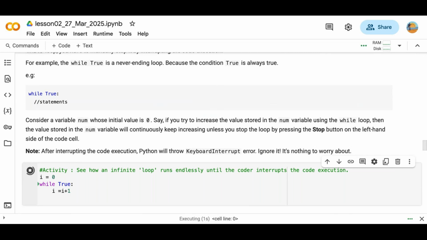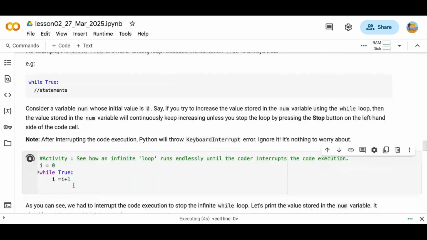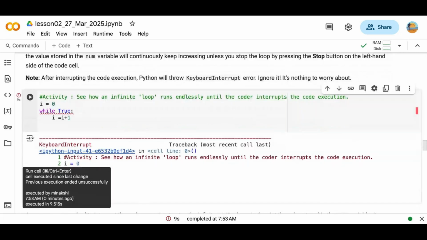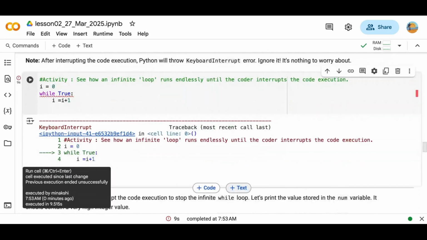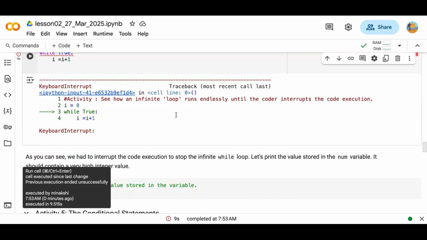So I'm just running it for 10 seconds. I understood that I've written an infinite while loop. I'm just interrupting the run button and stopping it. So this is one way of stopping it. Maybe sometimes they need it for some gaming kind of environment where they want to play it continuously. We are going to see how to break infinite while loops with a different concept too. This is one way of interrupting the code execution using the keyboard. So you can see the keyboard interrupt. I've just run it for 10 to 15 seconds.